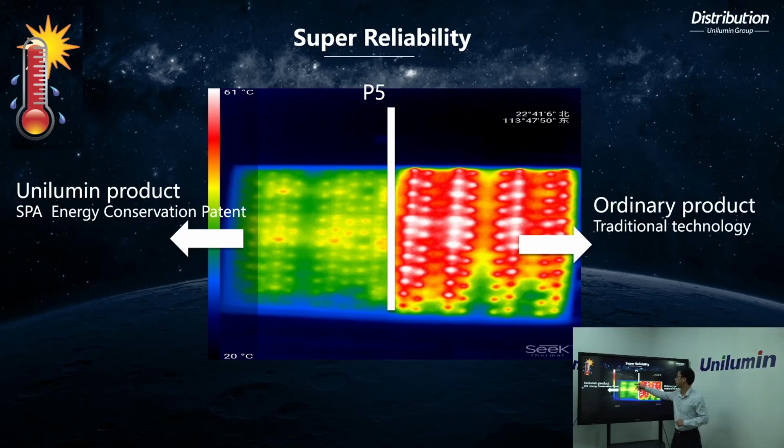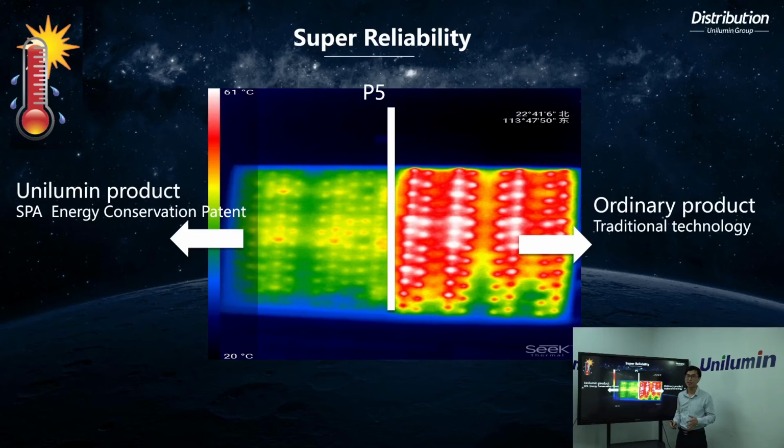From here, it may go up to 61 degrees. It's very red for the whole picture. But for us, they are mostly green. The temperature is very low. We also mentioned that the higher the temperature is, the more power you consume, and they are burning your money. The money is burning away. If you see that, you will not be happy. But for our products, you can save a lot of power, that is money. And then the temperature is low, you can lengthen the lifespan.